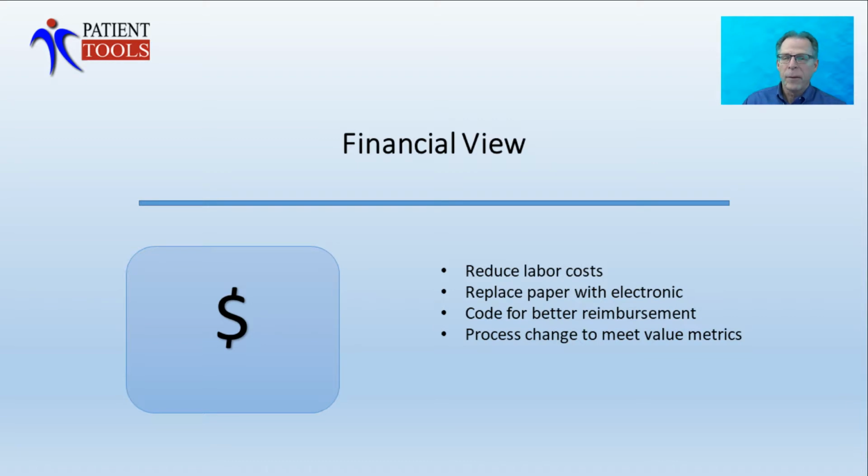Now from the financial view, obviously the biggest thing here, along with that savings of time, which really helps your operational view, is that it cuts your costs like crazy. But you also need to think about, if you convert from paper to electronic, there's actually cost associated with paper. Paper, relative to electronic, is actually expensive. So just that move from paper to electronic is basically going to save you money. Then, if I have greater depth of information, I get better documentation of what's going on. It's much easier to code for better reimbursement. And so now you can up that side of the equation as well.